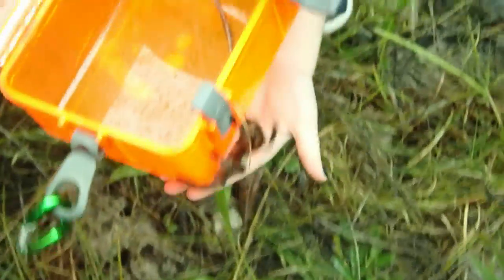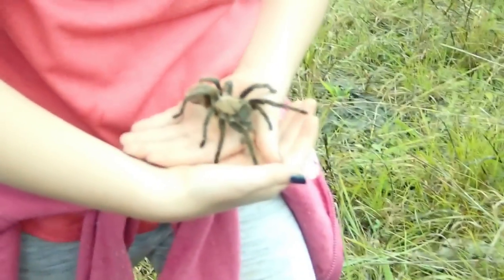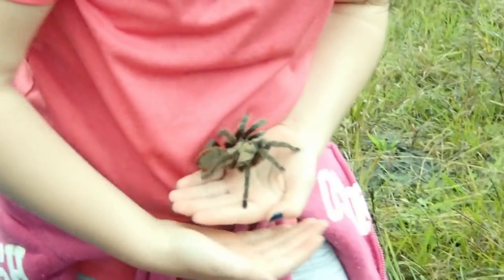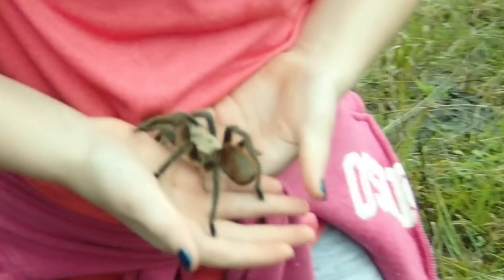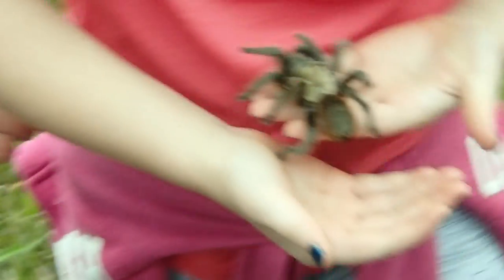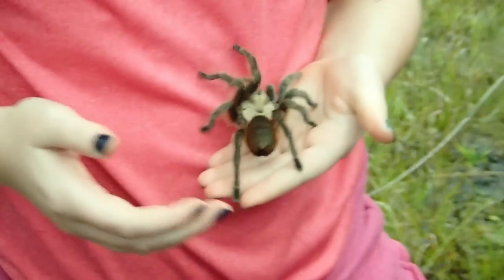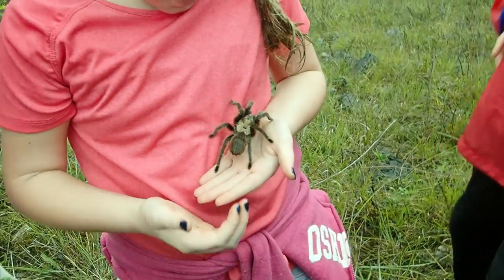Oh, come here, girl. Oh, you're bigger. That's all right. Now just go easy. She might be a little fast. Ooh. Now that we got her up, she's chill. Her butt's bigger. Yeah, you can really see that. But it's also nice and round this way. Can I hold her, please? Now, she might go right up on top of your face. Just don't freak out if she does. We've had them climb up faces.